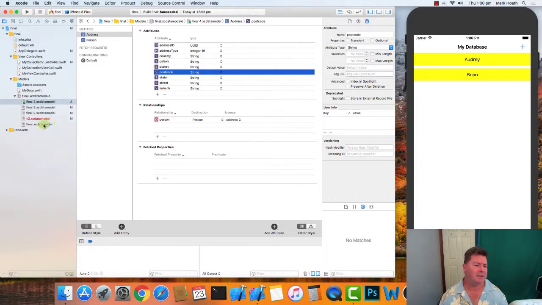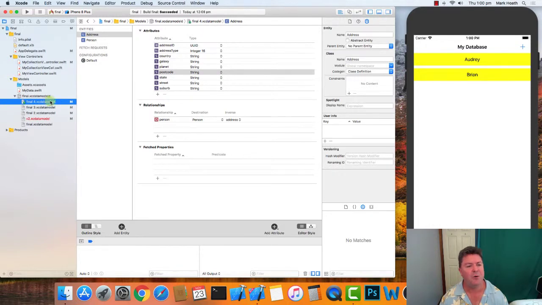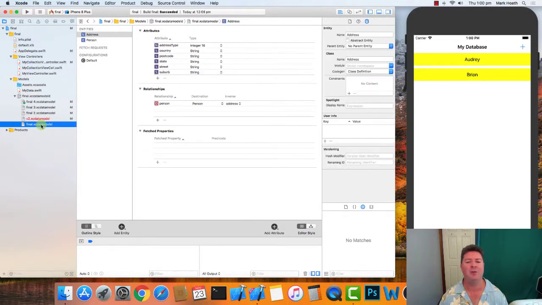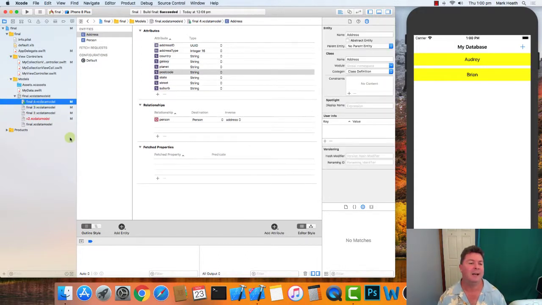The good thing about it is if someone's got version 1 of your application, but they missed versions 2 and 3, and then they come back and they go, oh, version 4 is so much better, I'm going to get version 4. Well, when they load version 4 in, it's going to look at their data model and go, oh, you've only got final, that's 3 versions ago, but it's still going to go from final to final 2, and then from final 2 to final 3, and then from final 3 to final 4. It's all going to happen in the background. It's all going to be really nice and nifty. It's an awesome feature, and it happens automatically.